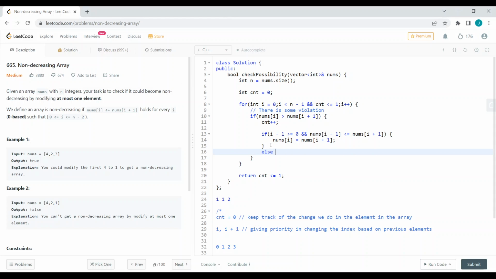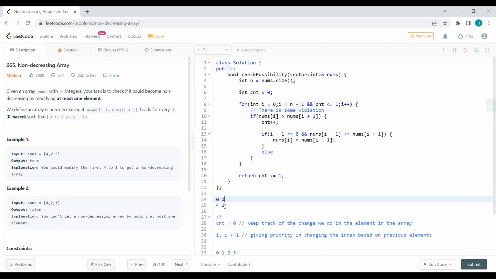There is another condition. What if there is no previous element? If the violation occurs in the first index itself, consider this as 0 and 1. This is the index, and there is a violation in this first index itself.